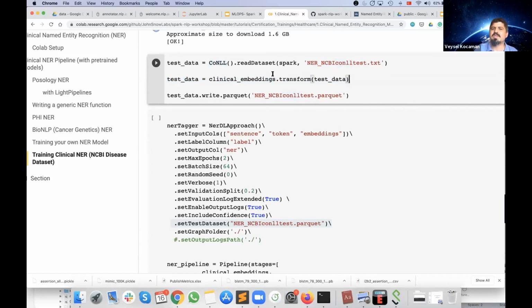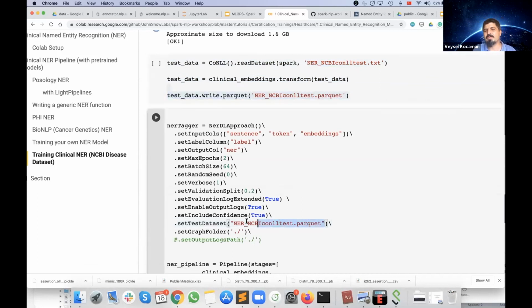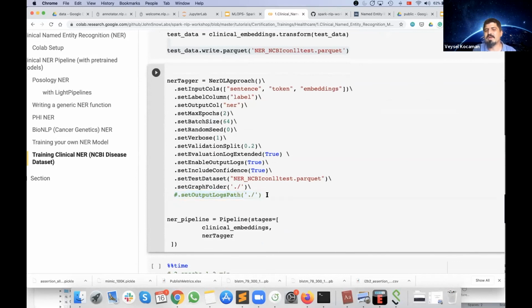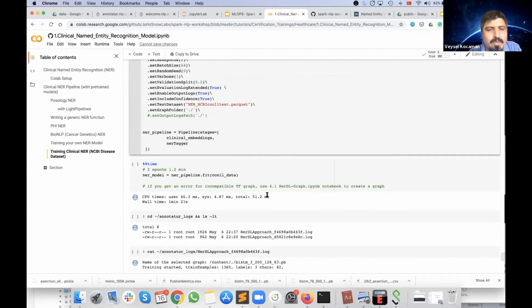Which means that in production, I'm creating every feature that the NER DL model would need to get predictions to compare itself. And then in the model, I point to the path of that data set. So you can say, okay, write my logs to that folder. If you don't specify, it will be the annotator logs folder in your home folder.